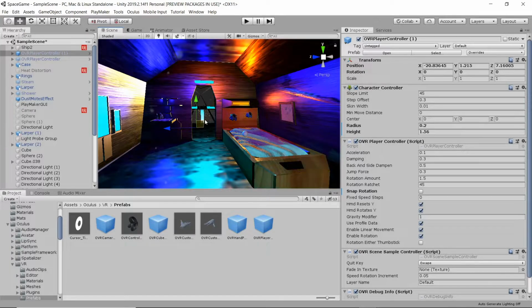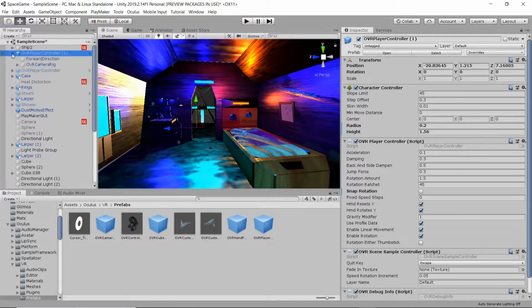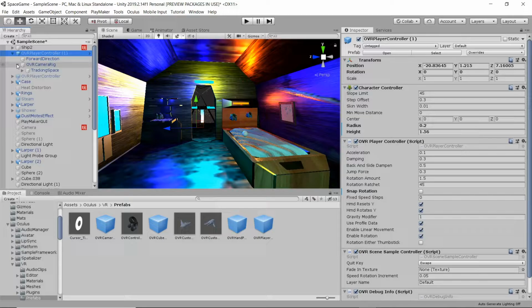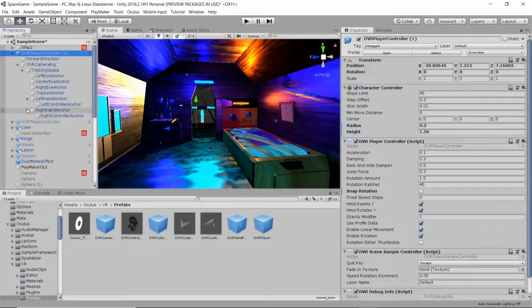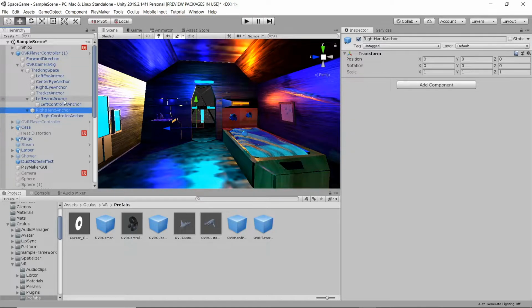And then to implement hands isn't that much more difficult. So we're just going to come over here and expand the OVR player controller in the hierarchy and expand everything, and then we're going to select our right anchor and hold control and select our left anchor. Come over here and hit add component.